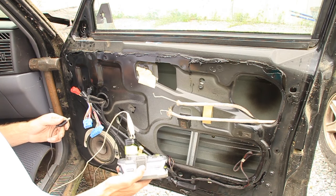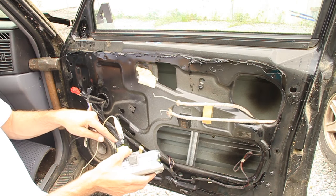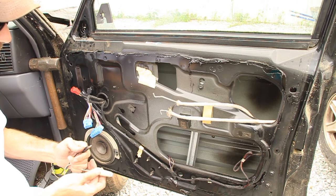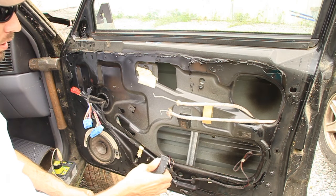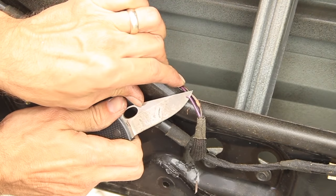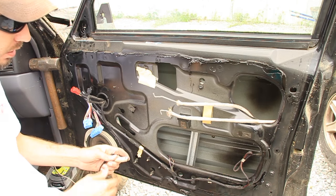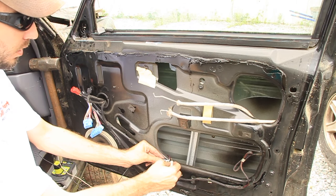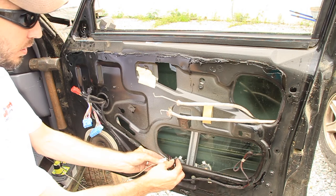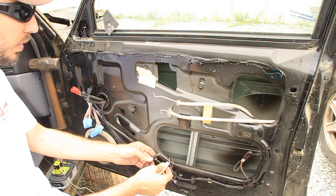Just take a battery from a cordless drill — this one happens to be a Ryobi — and put some electrical tape around the top. I've got two alligator clips, one on each side touching the positive and the negative. With the other two ends we're going to connect that to the motor. Take your knife, find the motor — it's sitting right back here — and find the wires coming out of the motor. Strip some of the insulation off those wires. Now we're gonna hotwire that motor. If you want it to go down you do it that way; if you want it to go up you just switch the clips around. There are only two wires, so either one goes down or goes up — that's all there is to it.